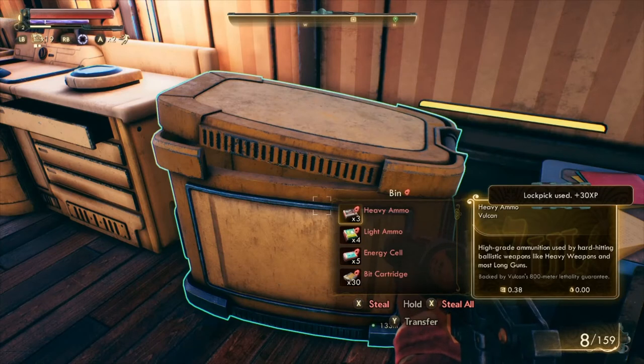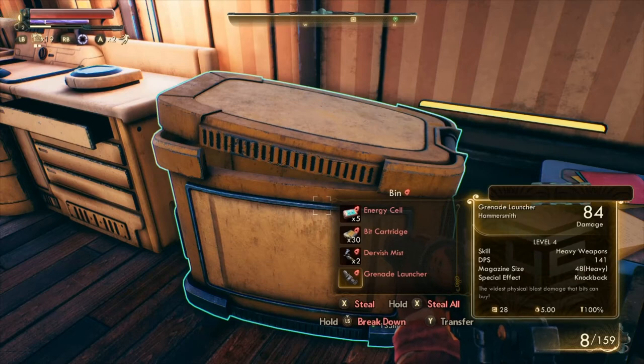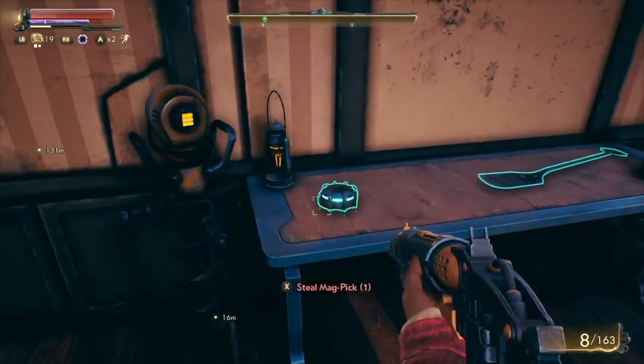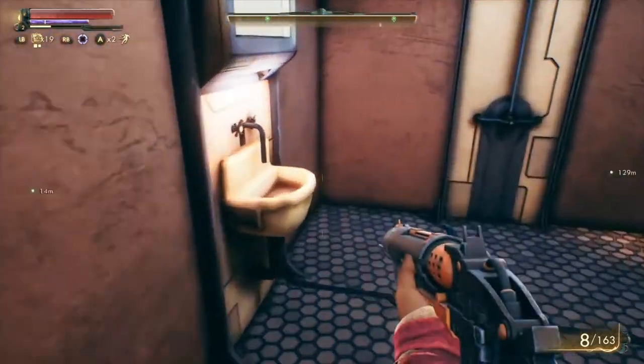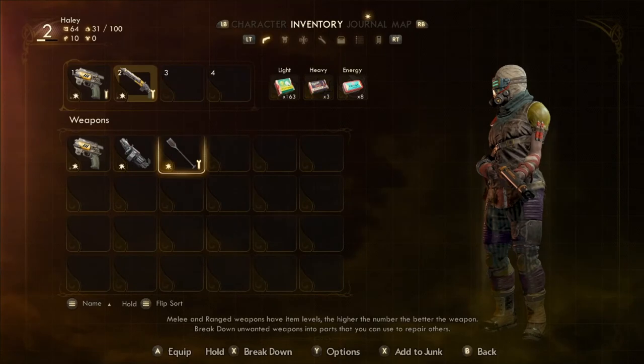Right, so there's nobody here, so I can take all this beautiful stuff. A grenade launcher. Alright, you don't say so. I might like to check out a grenade launcher.